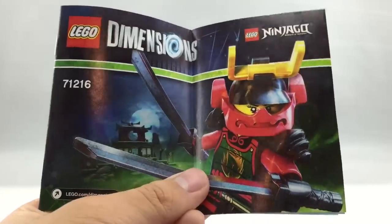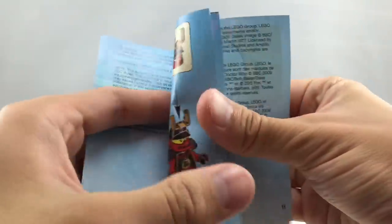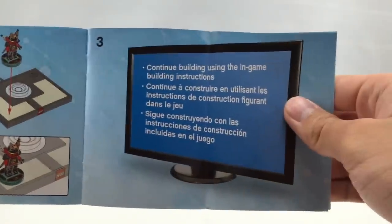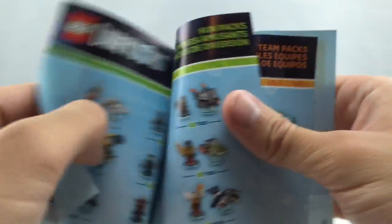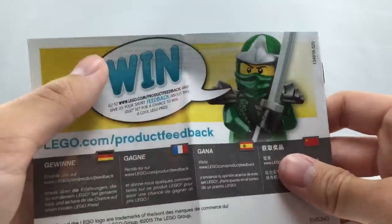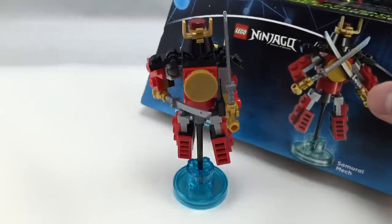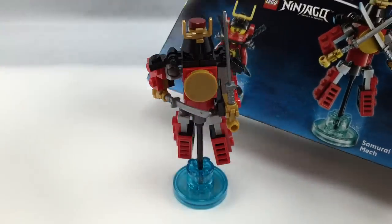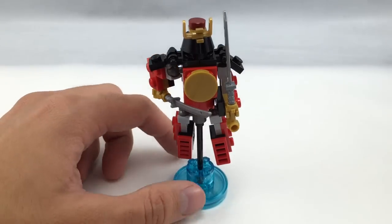So I noticed this is a pretty thin instruction book. I started going through it — they have Nia the minifigure — and then it says 'continue building using the in-game building instructions.' So they don't give you the instructions here. That's interesting, because now I can't really build it correctly. For the sake of this video, which has turned from a review into an unboxing video, let's build the first of the builds. I'm basing it off the picture on the front and back, because you actually need to own the game to get the instructions, which really took me by surprise.